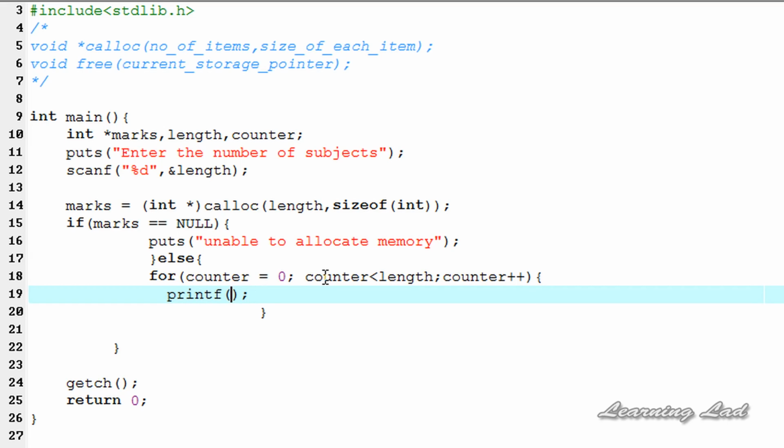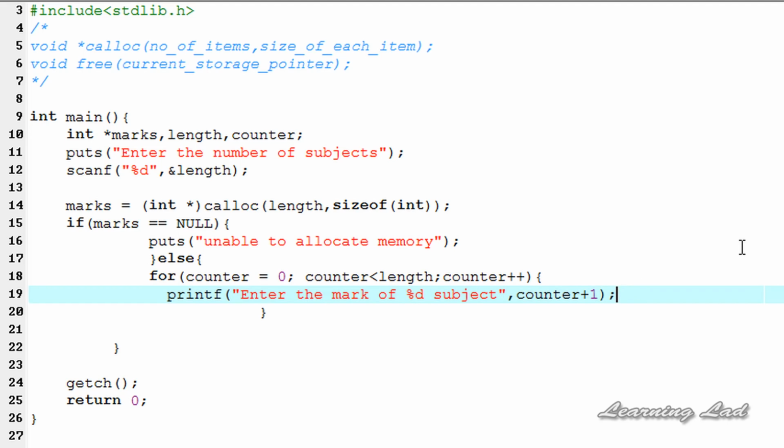That's why I'm going to use a printf function here, and I'm going to ask, enter the mark of, let's say, %d subject, and here we're going to refer to our counter variable. Let me add 1 to that counter, because we can't ask enter the mark of 0 subject. We can ask enter the mark of first subject, second subject, third subject, etc.